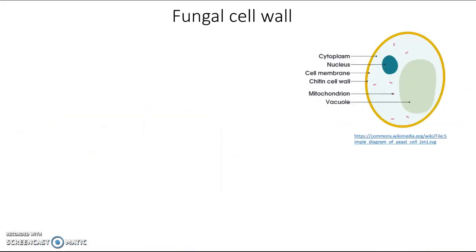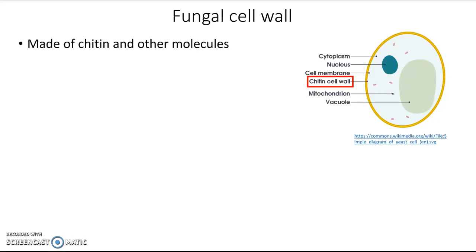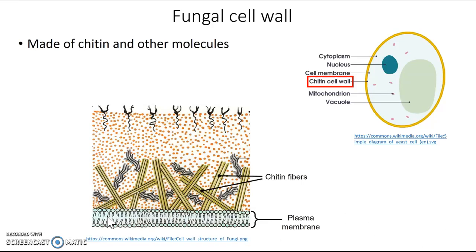Next let's take a look at fungal cells. Here's a simplified diagram of a fungal cell, and you can see this cell wall as the very outside layer, shown in this orangey-yellow color, just exterior to the plasma membrane. This fungal cell wall is made of something different — the main ingredient is chitin, that polysaccharide you learned about in our biological molecules unit. If we could take a really close look at a cross section of the outside of a fungal cell, you'd see the plasma membrane and then outside it some proteins, other carbohydrates, and chitin fibers. Like cellulose, chitin is fairly strong and rigid, so the function of the fungal cell wall is also structural support.